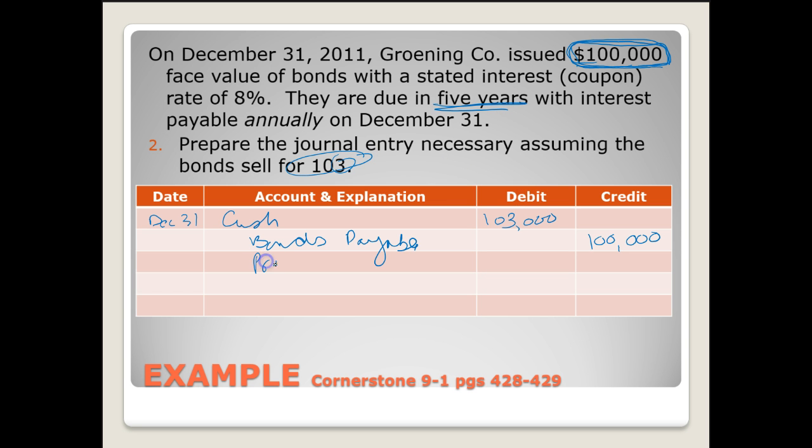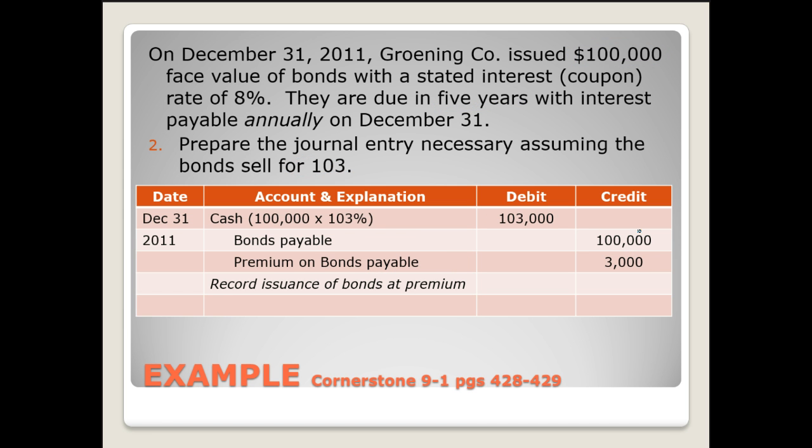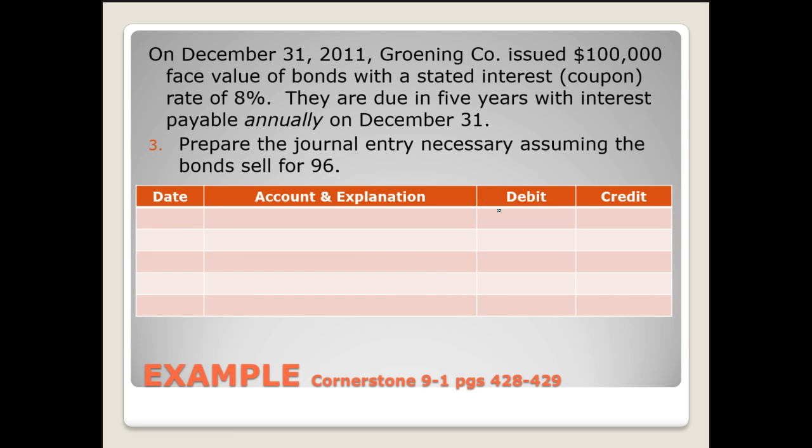Well, there are these accounts called valuation accounts that are liability accounts on a company's balance sheet. In this case, we have the premium on bonds payable account, and we will make a credit entry to that for $3,000, and that's how we get our journal entry to balance. We received, meaning a debit to cash of $103,000. There is a liability called bonds payable to the tune of $100,000 credit, and a $3,000 credit in the account premium on bonds payable. Let's look at the opposite situation.